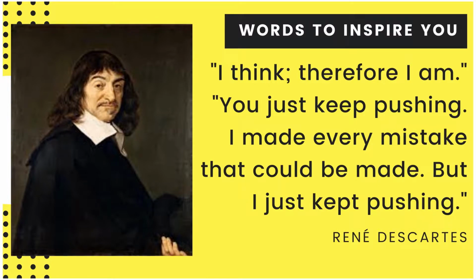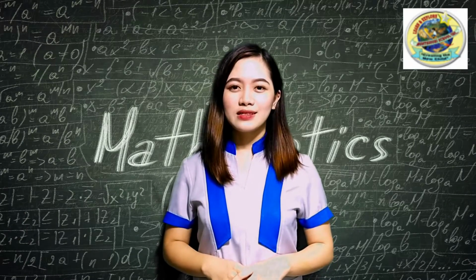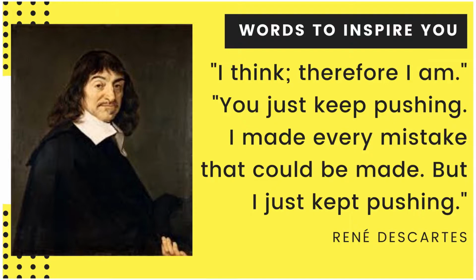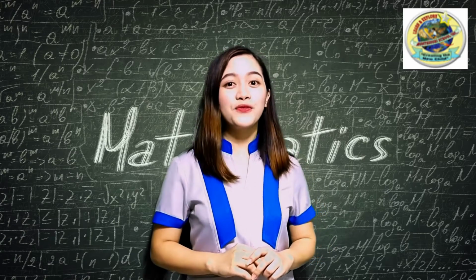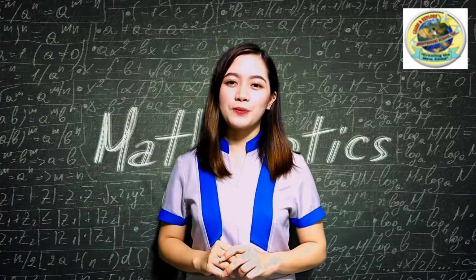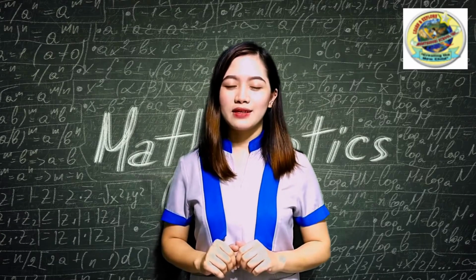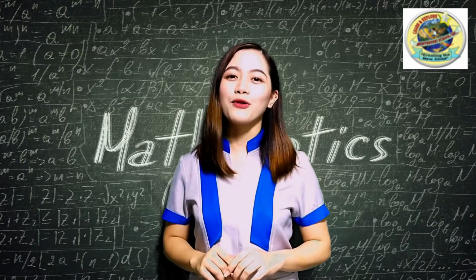I have here words inspired by Rene Descartes. "I think, therefore I am." It's the same thought as: what we think is what we become. The second one is, "You just keep pushing. I made every mistake that could be made, but I just kept pushing." These lines became famous. Rene Descartes had doubts about himself, but by pursuing, he made it, and he became a famous philosopher and one of the greatest mathematicians. What a great life advice, right? We just need to keep pushing to achieve our goals.